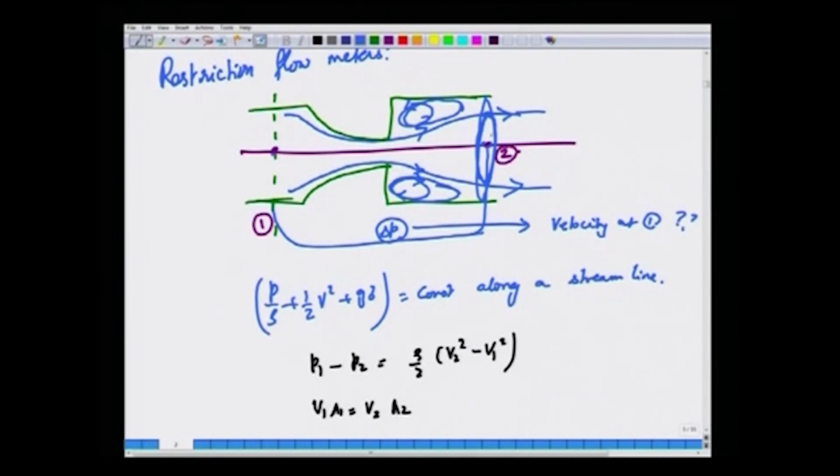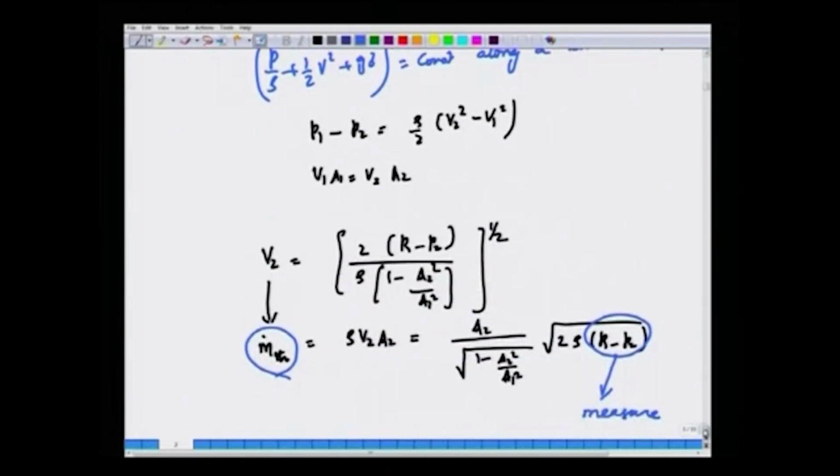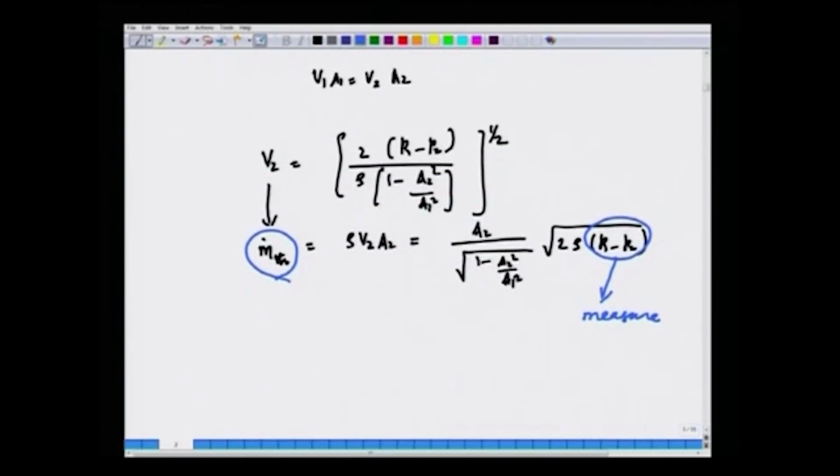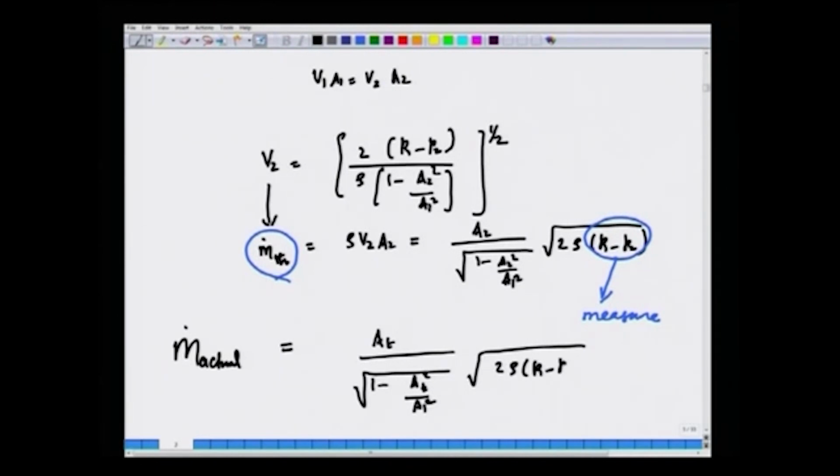So, usually what is done is to use the throat area. This region is called the throat, the area of the minimum cross section of the flow meter. Okay. So, instead of A2, you write m dot observed, or actual, is AT. Instead of A2 you write AT, because that is something that we know from the construction of the device. AT squared by A1 squared, root of 2 over rho (P1 minus P2).